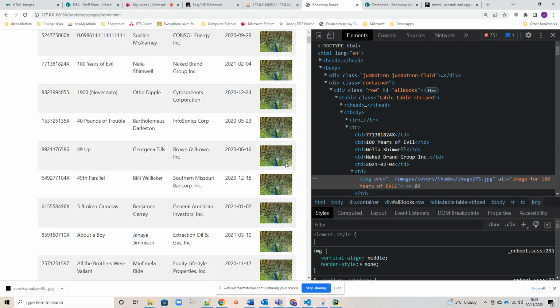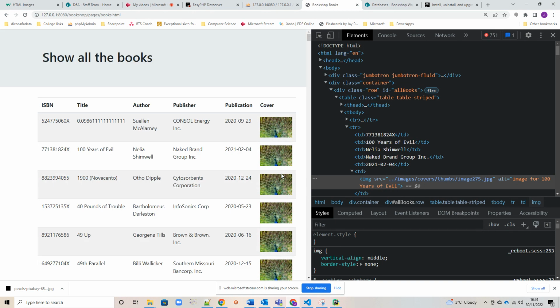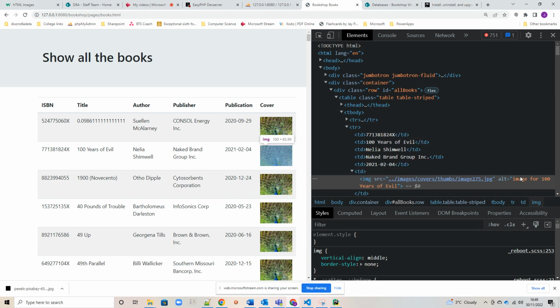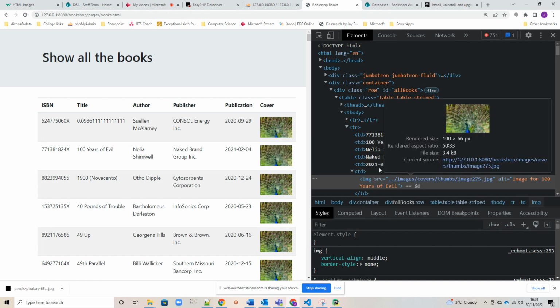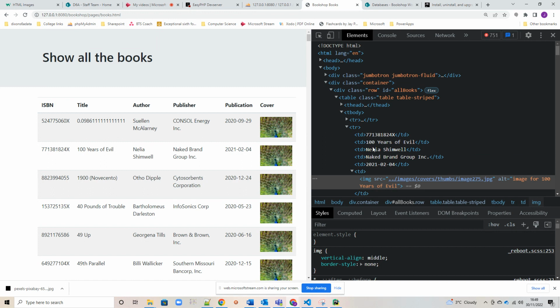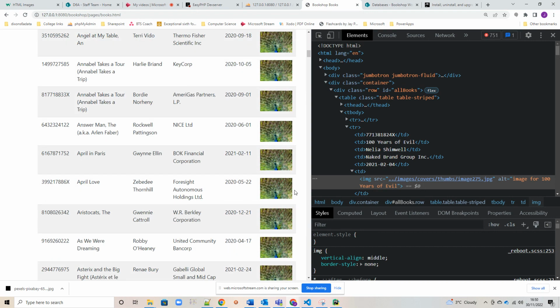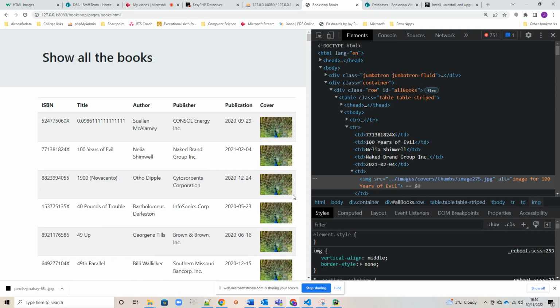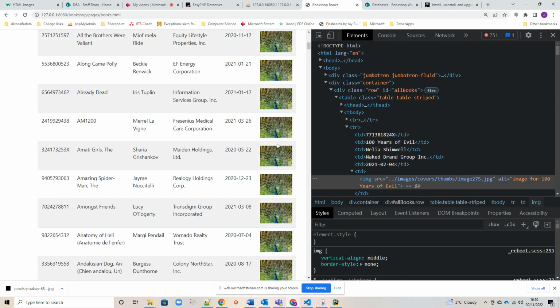Now, if I had different images there, the different images would come up. So basically, what's happening? It's made the image in the cell, and it's got an alt there. So if the image doesn't show for some reason, it will give the alternative for that. There we go, so we've got the images in there now. So that looks okay.